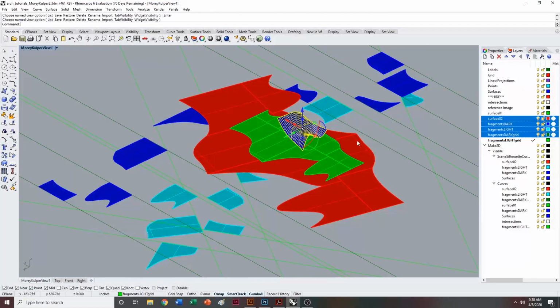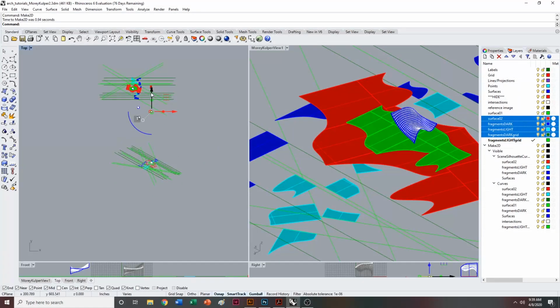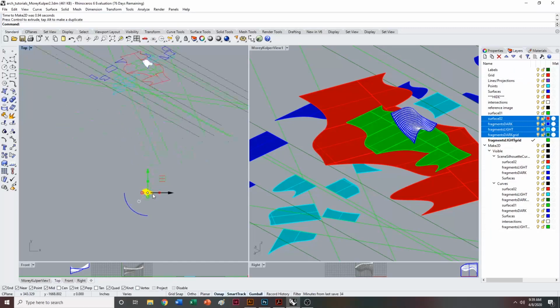If we go back to our named view, we're going to do a make 2D of this first. I usually go top down on this part of the tutorial, simply because it is easier to hide things and then not have to bring them back or worry about selecting around those things. So if I do a make 2D of this, and I look at our top view, I'm just going to bring that down somewhere below the line work that we've done before, and I'm going to go ahead and group it.